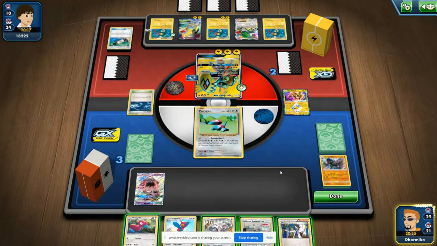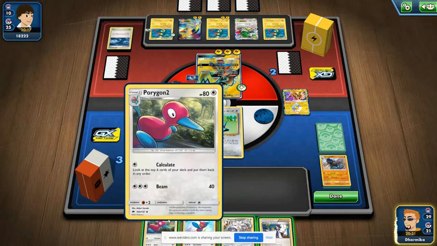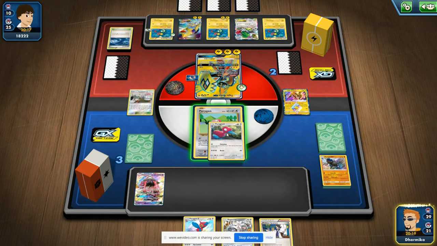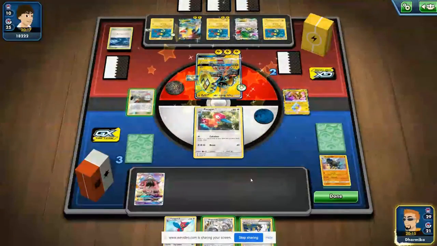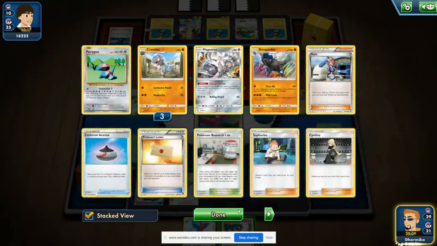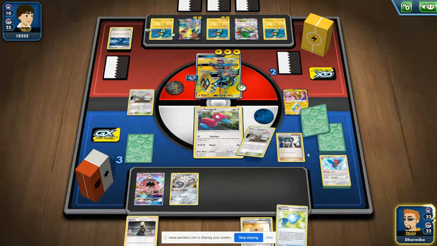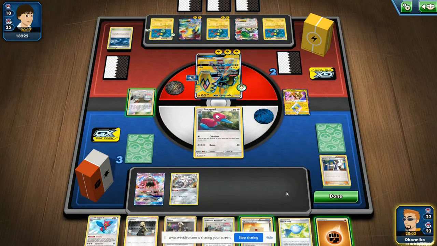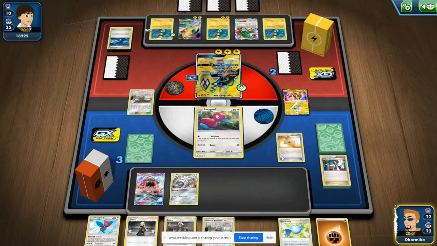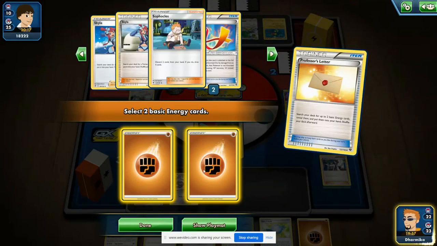There we go. That was lucky. Might as well. Twenty-nine cards. Three Cranidos. No Rescue Stretcher. Do I have a Rescue Stretcher? Nope.